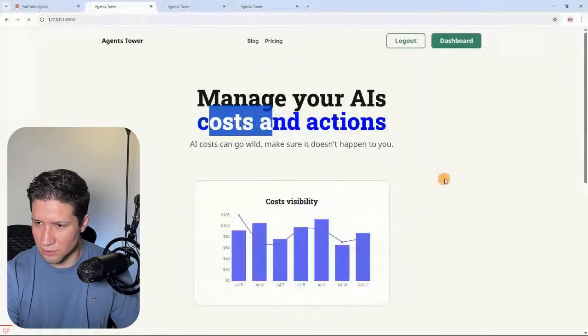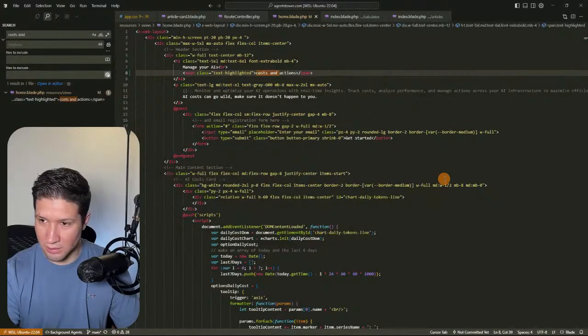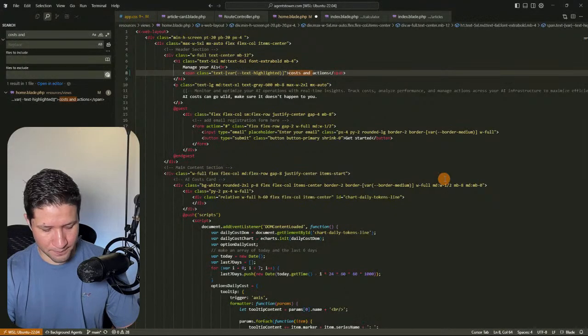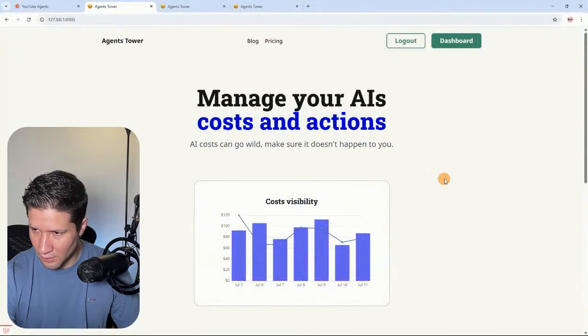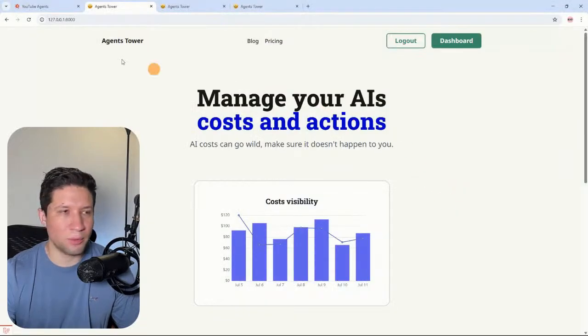I don't know if this is going to work. I think it's not. Yes, it's not working. So I need to add this. I think that works in the new Tailwind version 4. But okay, so it's using the same color. So I don't like that. So what are we going to do?